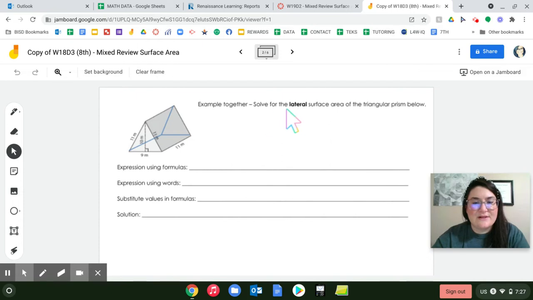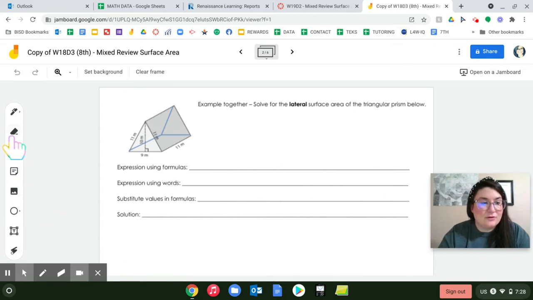This is solving for the lateral surface area of a triangular prism. I think that breaking this down this way might help you when you're working with triangular prisms. I talked the other day about why there are so many misconceptions and mistakes on a triangular prism, because there's a base of the base and a base of the prism. There's also a height of the base and a height of the prism, and those all get thrown in. And if you don't know exactly what each piece of the formula means, you will get lost.